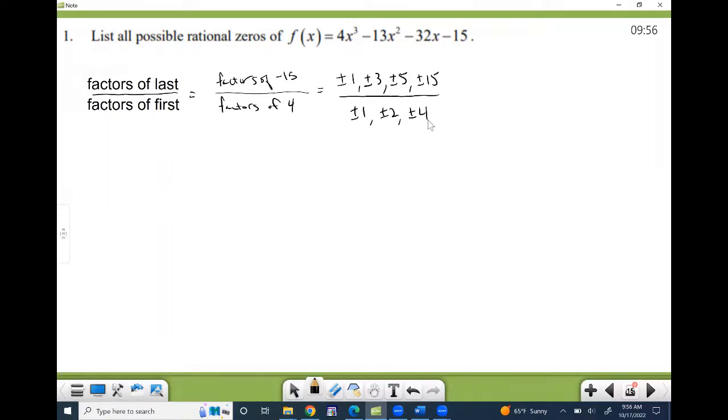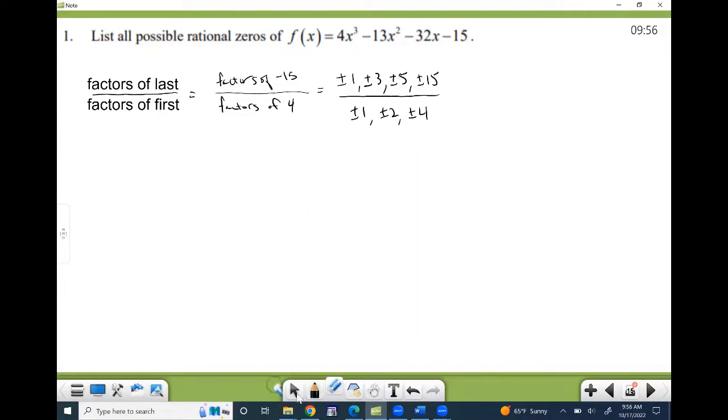Now, the plus or minus business, right? If I have negative 15, it could have been 3 times negative 5 that got me negative 15, or it could have been negative 3 times positive 5 that got me negative 15. So that's why I have to consider either a plus or minus 3, or maybe it's a plus or minus 5. Okay, I'm not sure. So that's why we're putting plus or minuses on them. Similarly for the bottom, right? Let's say we got positive 4. Well, it could have been negative 2 times negative 2 that got me positive 4, or it could have been positive 2 times positive 2 that got me positive 4. So we have to consider the plus or minus because that is indeed a factor. Okay, either one.